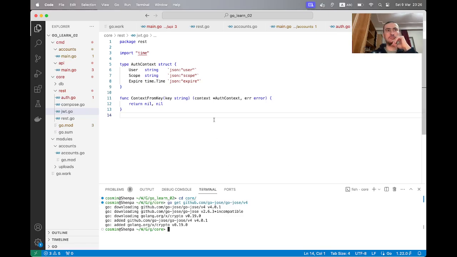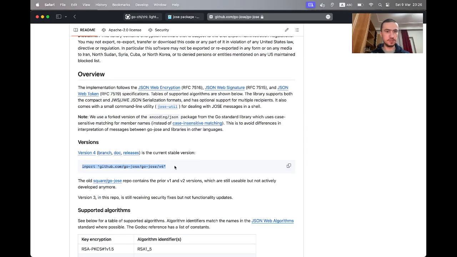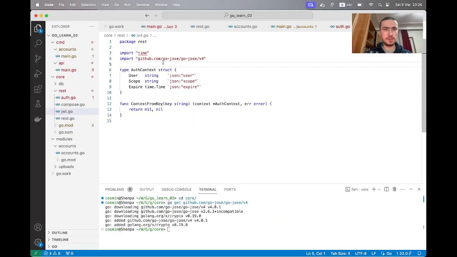So we have installed this library, and now we have to import the library and see what we have to use.